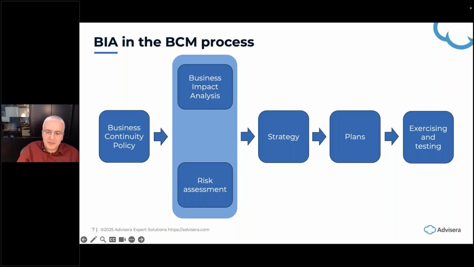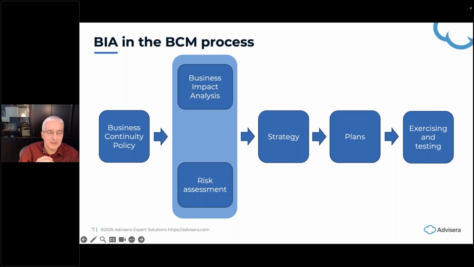Okay, now the next step is around the business impact analysis and risk assessment. These two things together form a form of analysis. This is where you analyze your existing systems, your existing processes in your company, your existing assets, and then you determine some crucial things for the next step, and this is strategy. So business impact analysis, as you will see later on in the next couple of slides, is where you define your RTOs and RPOs. This is the most important output.